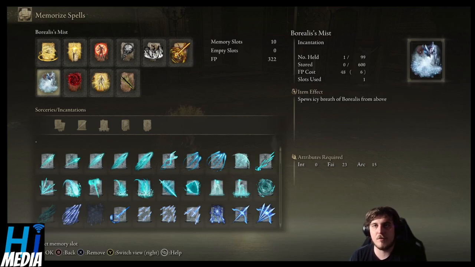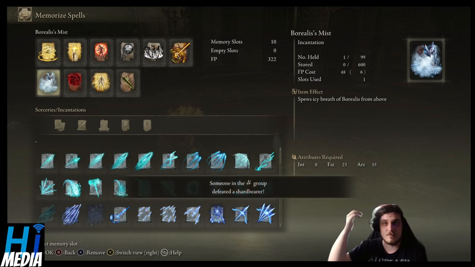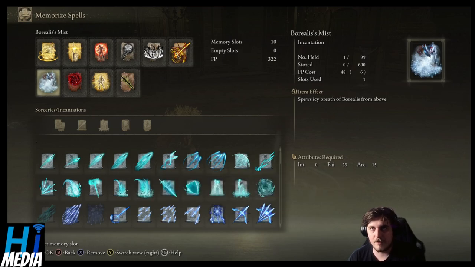Borealis's Mist. This is really good for clearing out enemies if you're trying to get to the Great Ghost Glove Wart in Mogwin's Palace. You know, in that little mausoleum area with all of the zombies down at the bottom, this is really helpful for clearing.